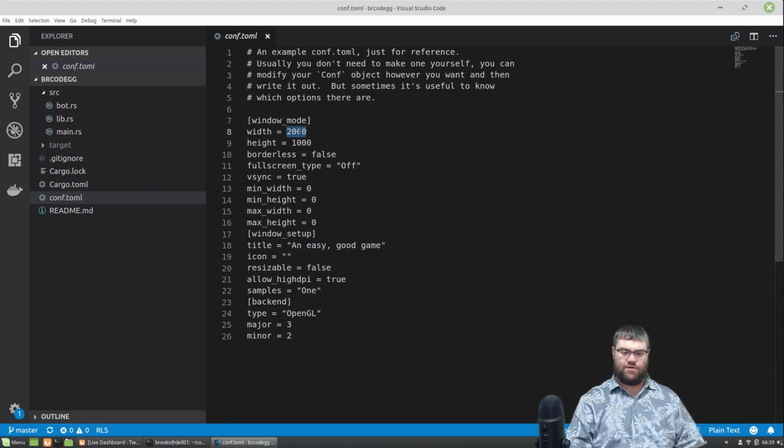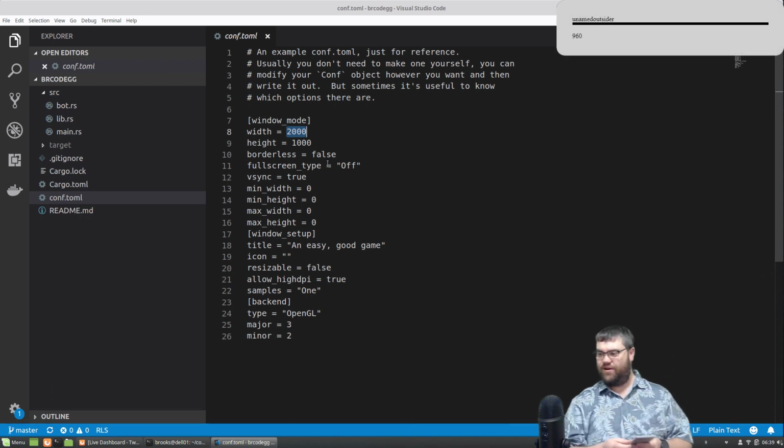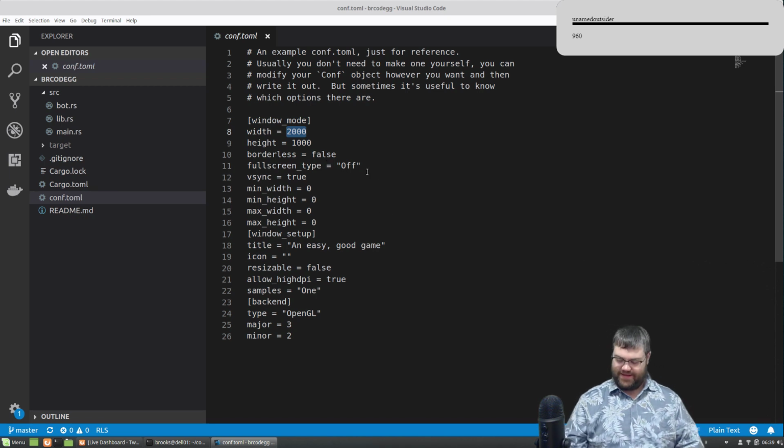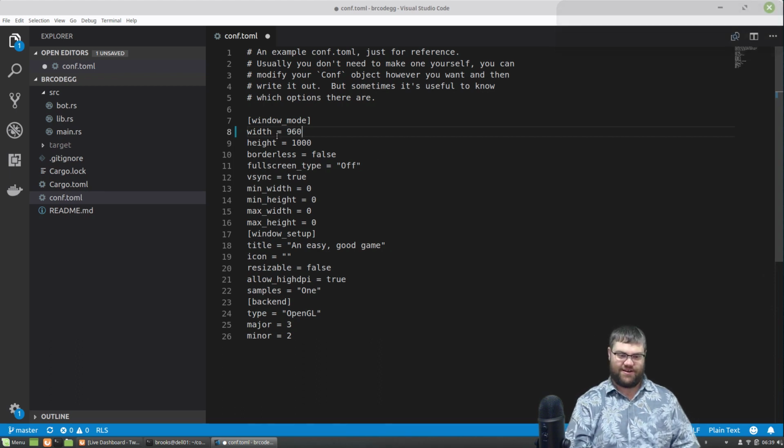Okay, so if I'm 1920 on the width, I have to do math now, divide that in half. It is, oh geez, 2000, not really, I guess 995. That's time for a calculator. 960. Okay, so I was off by 35. 960. That's why I have you all, because then I could use it as a calculator.